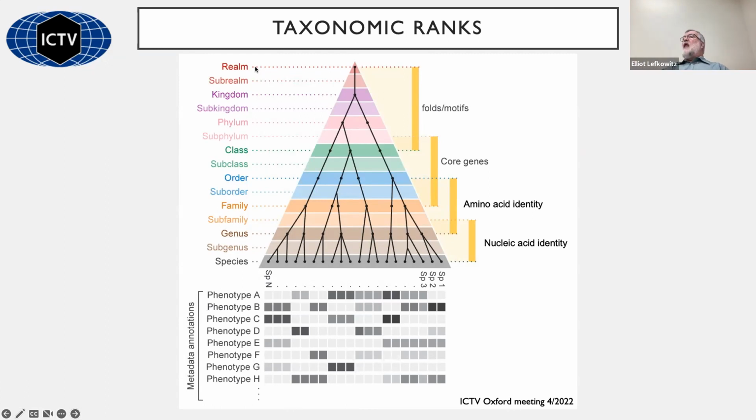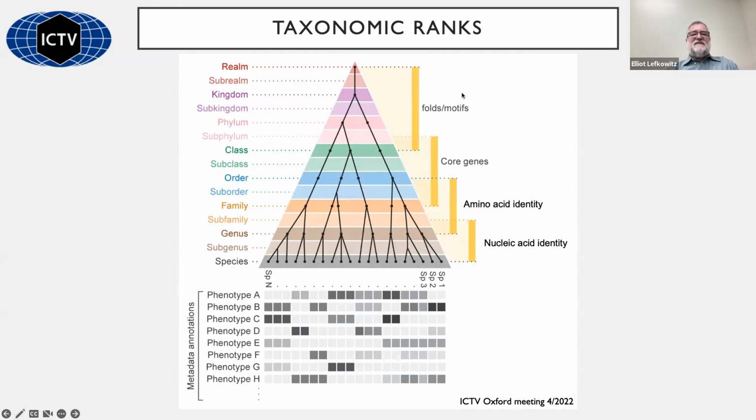So I'm going to talk a lot about demarcation criteria. Just a quick comment: when you ask questions, please speak up so we can hear you. Can you summarize that question quickly? Jim was asking what criteria are used to classify viruses at these different ranks, and whether the criteria are continuous, or whether there are discrete criteria that allow an objective classification of a virus into a particular rank. I'll come to that in just a little bit.